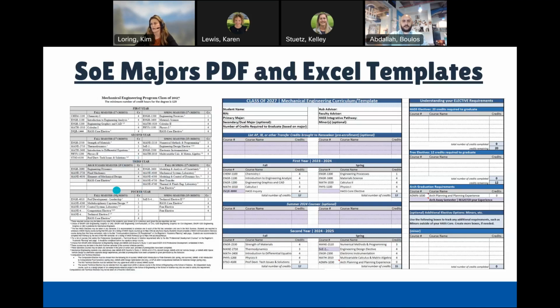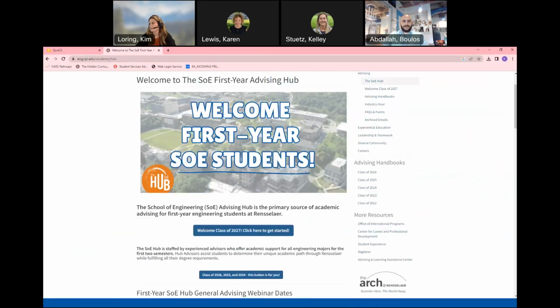Again, this is a PDF of the general template. So if you don't have Adobe, it makes it a little bit more complicated. So that's the reason why we have those. You can use them as you would like, but both are tools and resources that we provide at the Hub. So let me bring this over.